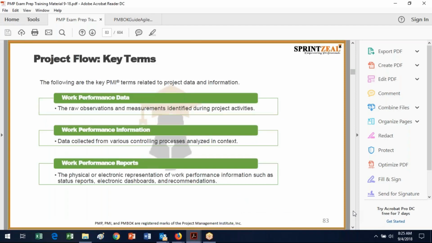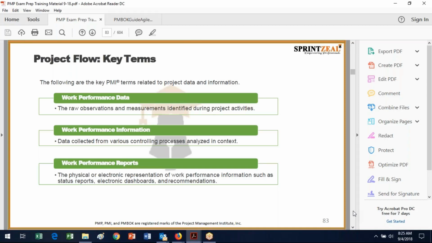So some of the key terms and some of the important data that we're going to collect include the work performance data, and this is the raw data. How many hours were worked, how much progress was logged, how many resources were used, say if we're using paper or metal or wood or what have you. Then the work performance data is evaluated and collected and creates work performance information. So then we can say, we've used half of the budget, or we've used 3/4 of the wood, or we've used 10% of the furniture or whatever that we've set up for the project.